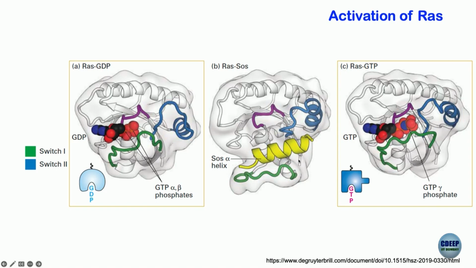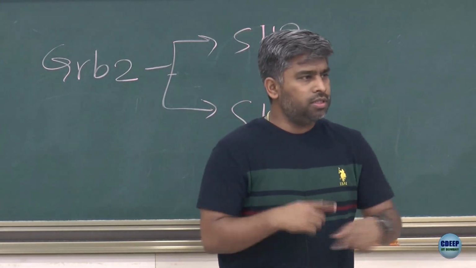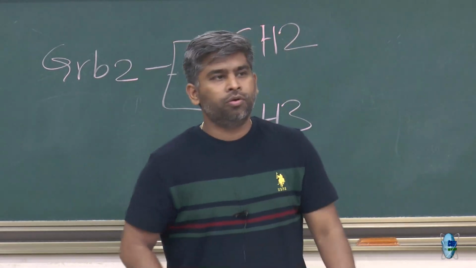So, it goes and sits into this switch 1 and switch 2 region in such a way that it is going to destabilize the GDP association, so that GDP can be exchanged with GTP, and once your GTP comes there, again the glycine and threonine, the two amino acids, will make a connection with that. So, here SOS is playing the role of GEF, yes, SOS is your GEF, that is how it is going to activate it. Is it clear? So, remember the conformation which is GTP locked versus GDP locked. It's not very difficult, it's just that switch 1, switch 2 regions are very important to remember.